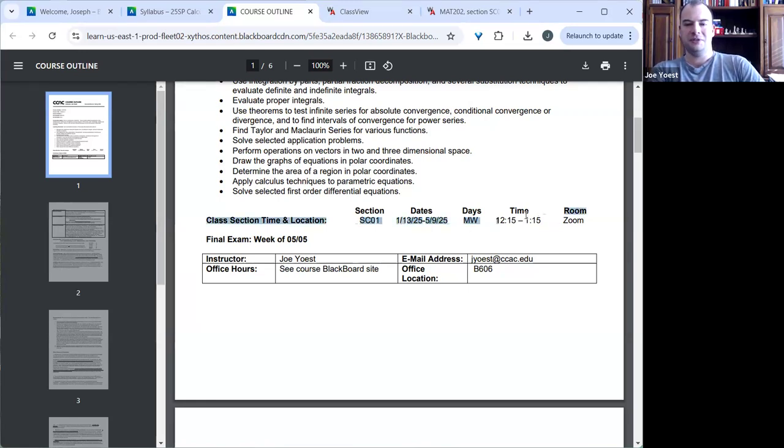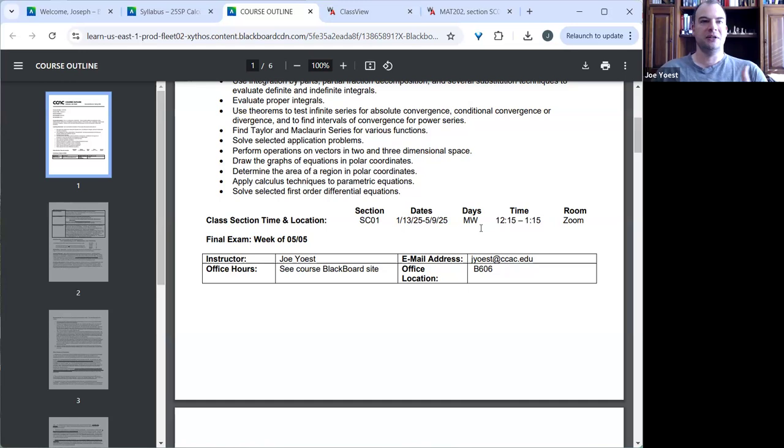We're meeting 12:15 to 1:15 because this is a hybrid course. So it's 60% Zoom meeting, 60 minutes per class meeting twice a week, and 40% online supplement. Sometimes that will look like an extra recording with maybe some supplementary problems that I'll post. Sometimes it'll look like a review worksheet, maybe not graded as part of the course content, on, say, integration techniques that we might go over a couple of examples of in class.